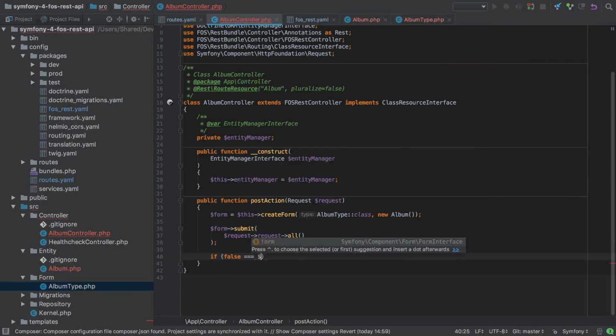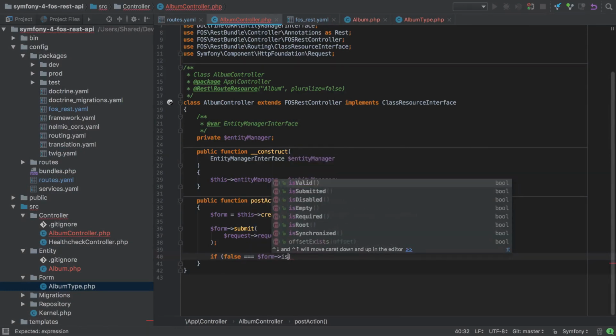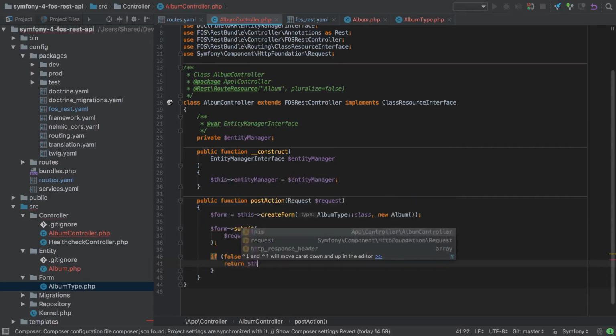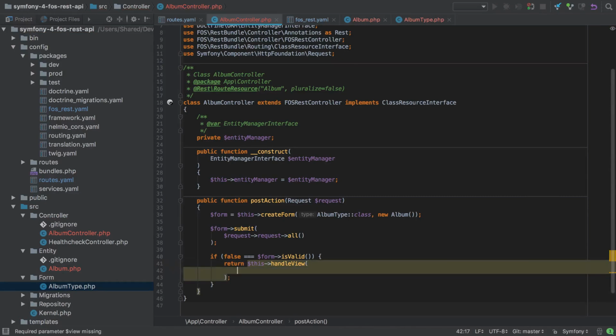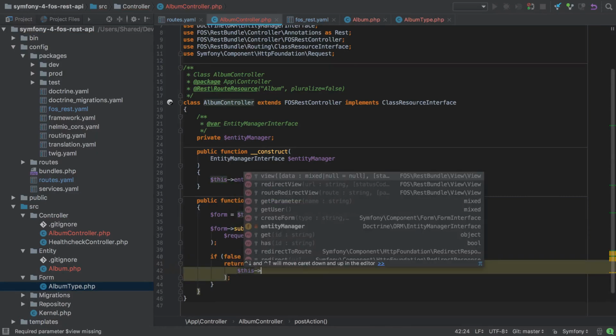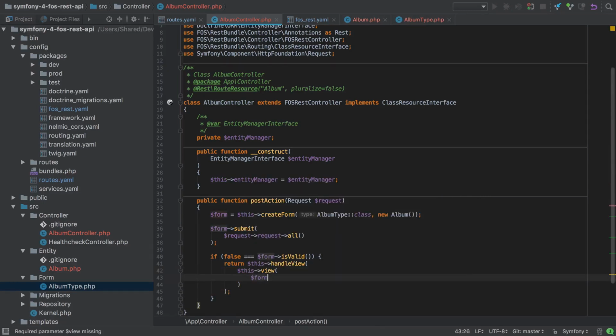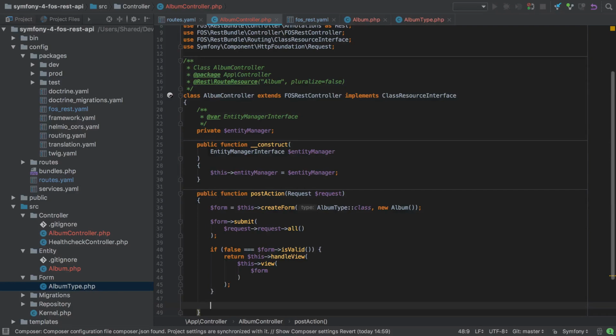Next, and typically for a Symfony form submission, we check if the submitted data is considered to be valid. If the form is invalid, then all we do is return our form instance wrapped in a view. Now, with our current FOSREST YAML configuration, this won't yet display as expected, but we'll fix this shortly. FOSRESTBundle simply allowing us to return the form instance when the data inside is in an invalid state is a really time-saving and useful concept.